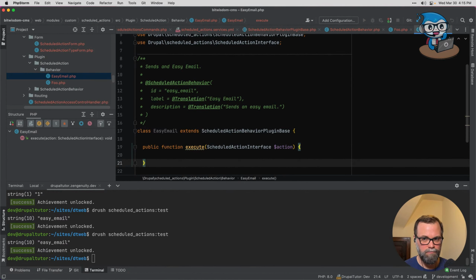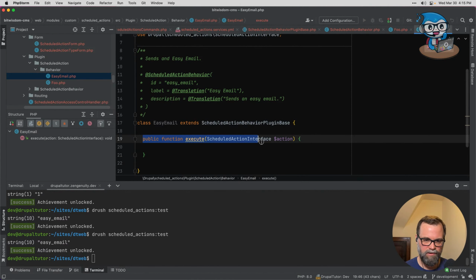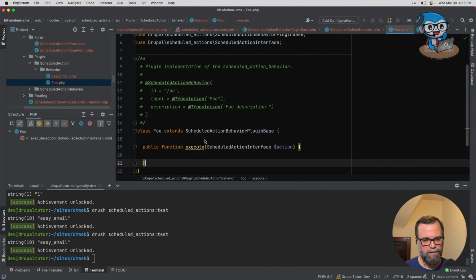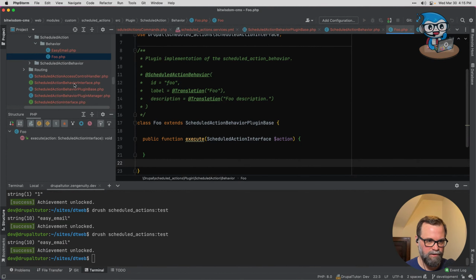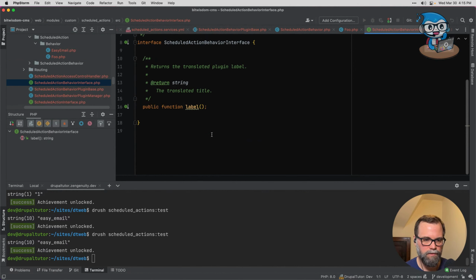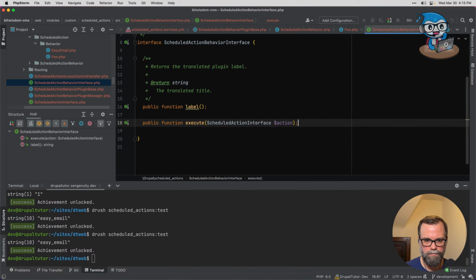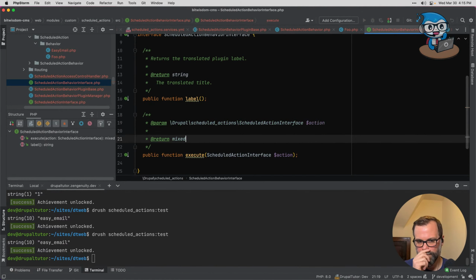And then it'll read whatever it needs to read from that action and do whatever it needs to do. But in order for this to work consistently, this should be in all the plugin implementations, and it should be in the interface that defines this. All right. Actually, it'll return probably nothing because we can't be sure that there's necessarily anything to return.